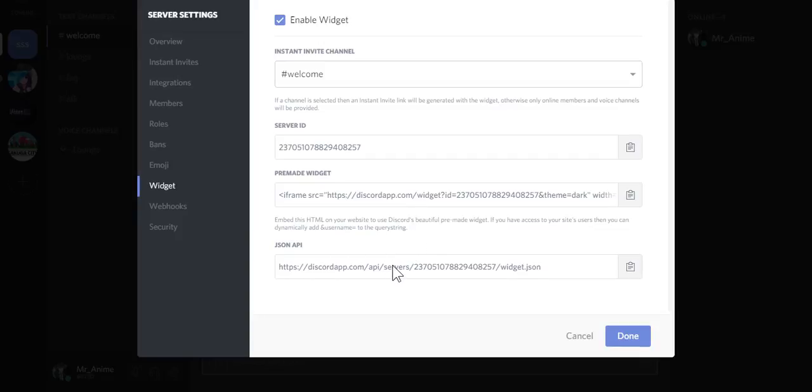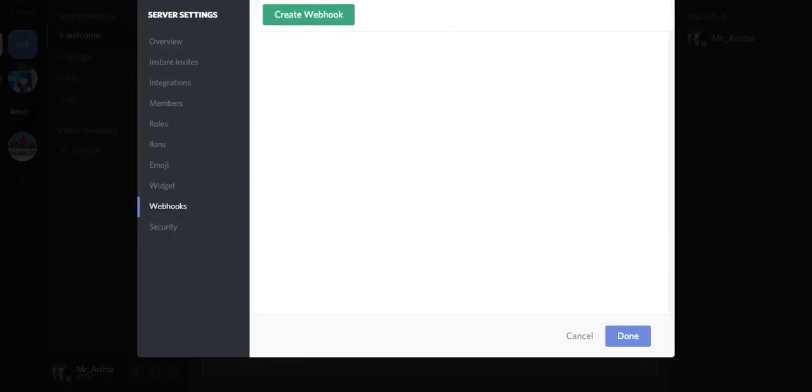Basically, whenever somebody clicks on it, it opens up a separate window, which they can join from anywhere, pretty much, as long as they're logged into Discord. If they're not logged in, I think they have to be logged in, but whatever. This is also a really neat one. This basically does the same thing. I think it's a little bit different. I'm not really new, but I'm pretty new to Discord.